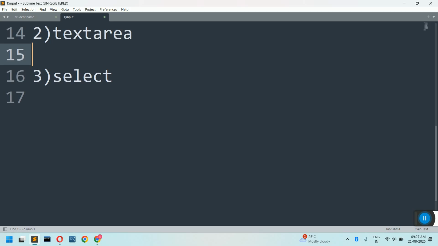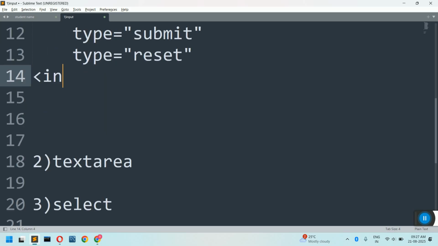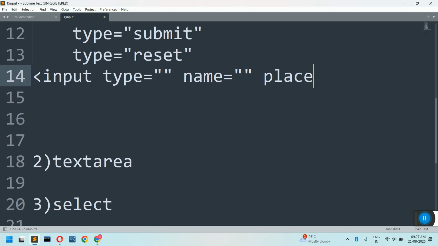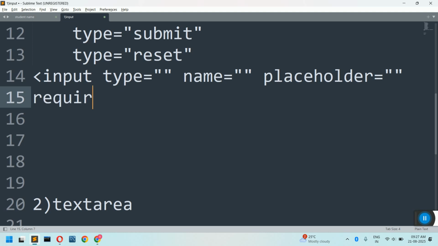Okay, so just एक simple सा syntax भी दिखा देता हूँ. Input type is equal to, आपको कौन सा टाइप चाहिए वो टाइप यूज करते हैं. Name attribute यूज करते हैं. We have something called as placeholder. प्लेसहोल्डर वहां पे बॉक्स के अंदर इंफॉर्मेशन डिस्प्ले करने के लिए we make use of placeholder in this case. Required बोल के एक attribute आता है, meaning compulsory the user has to enter the input in this case.